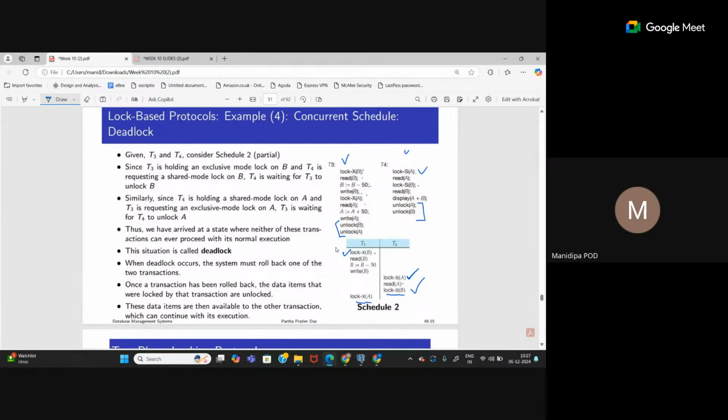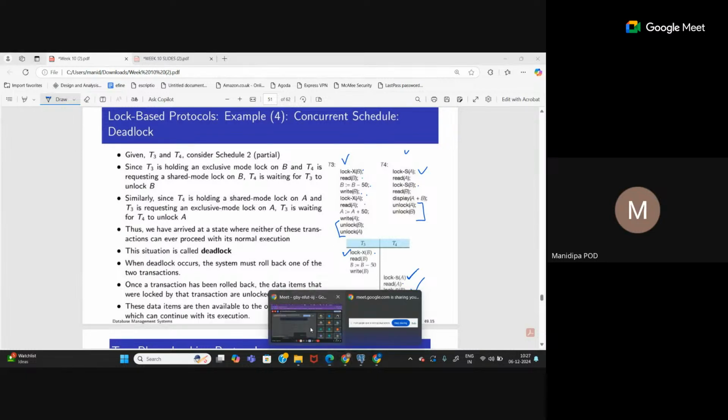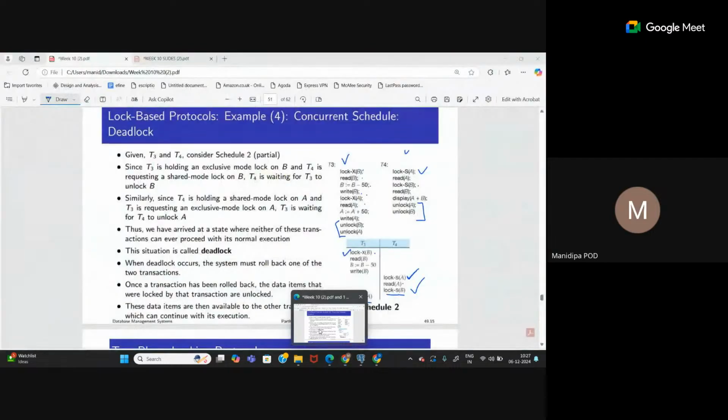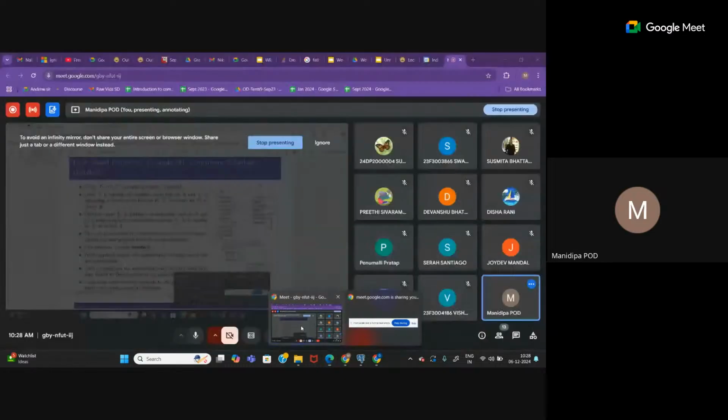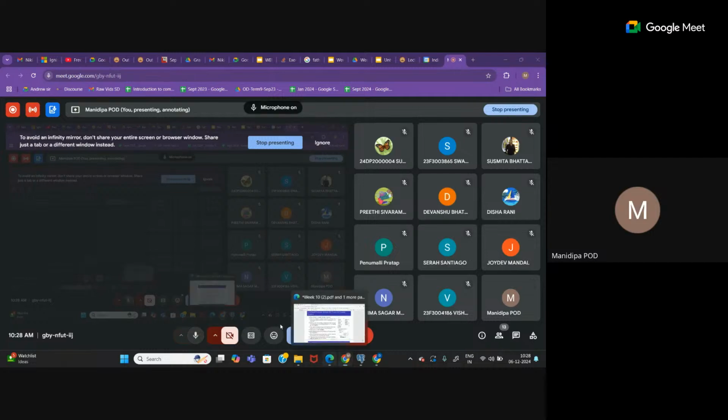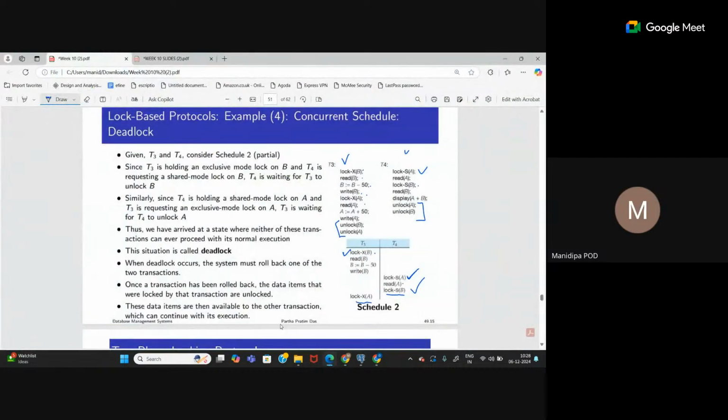Once a transaction has been rolled back, the data items that were locked by that transaction are unlocked. So in this one, this is a deadlock situation.